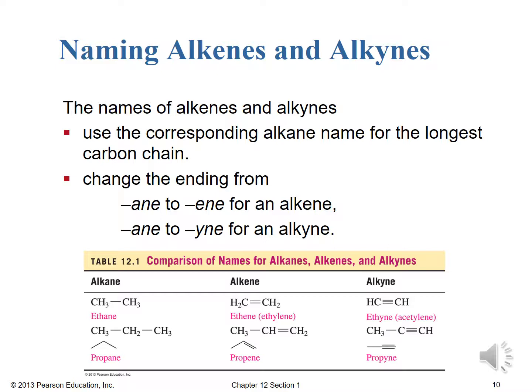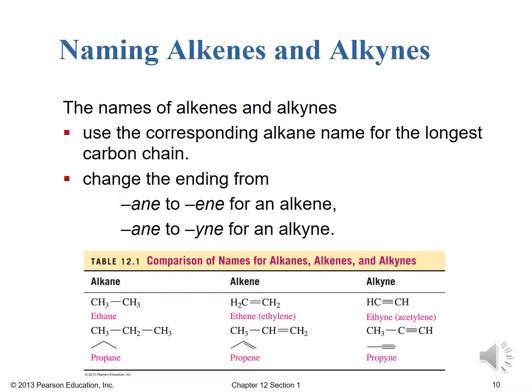So here in table 12.1, we see a comparison of those 3 types of hydrocarbons. We've got the alkanes, ethane and propane. Eth, the prefix for a 2-carbon chain, prop for a 3-carbon chain, and they're both alkanes, so they end in A-N-E. Once we move to alkenes, we now have ethene, which as I said you'll often see as ethylene, its old common name, and you have propene, which is of course the IUPAC name and also the common name, fortunately for that one, so you won't see anything else too much there.